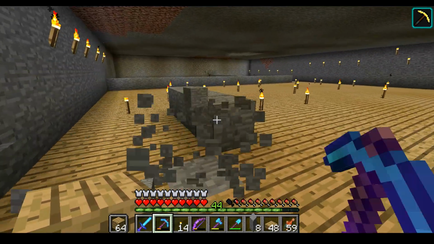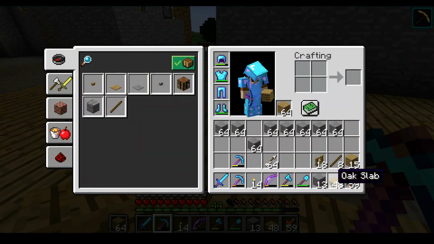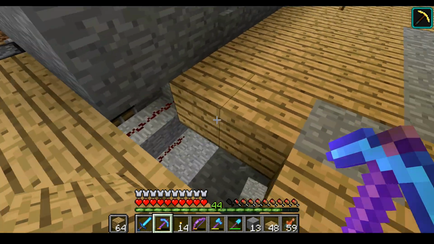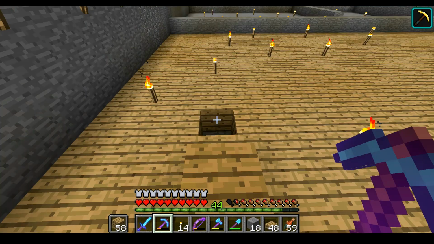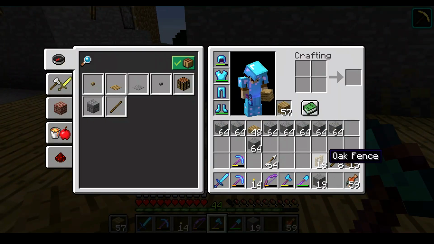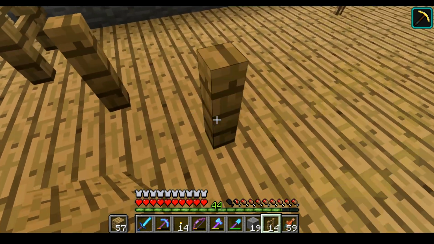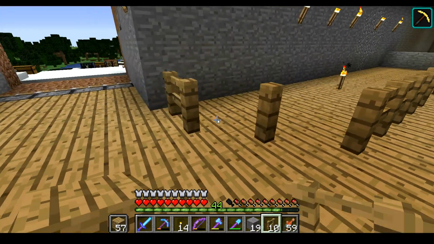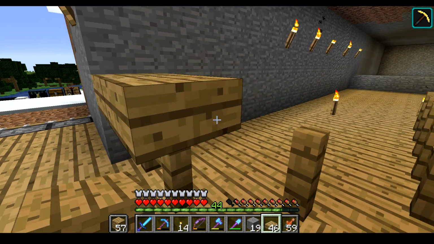I'm not sure how exactly I want to do this. But I do need those to be wood. And yeah. What I'm thinking is that maybe fence posts could look okay for a desk, but I'm not so sure about that. And what I'm thinking is putting slabs on top.